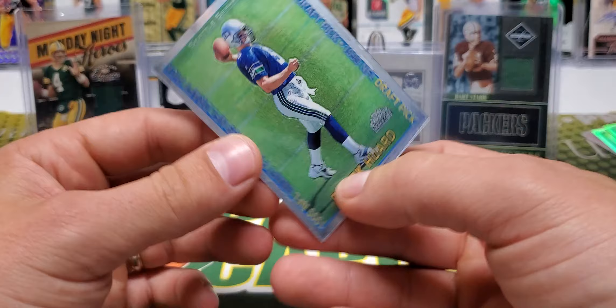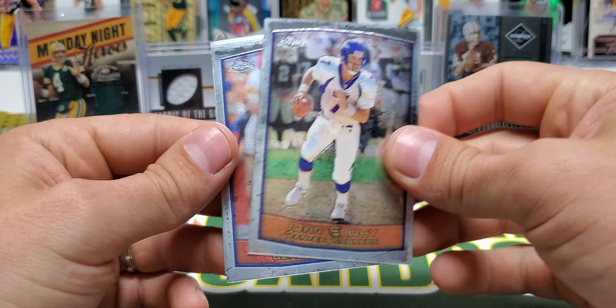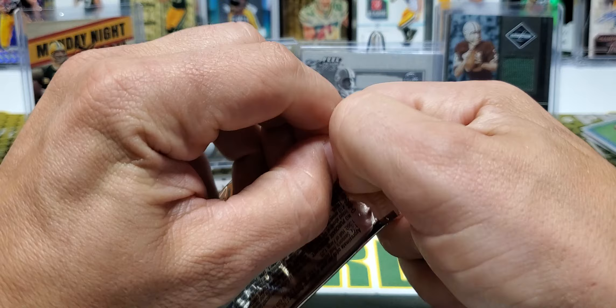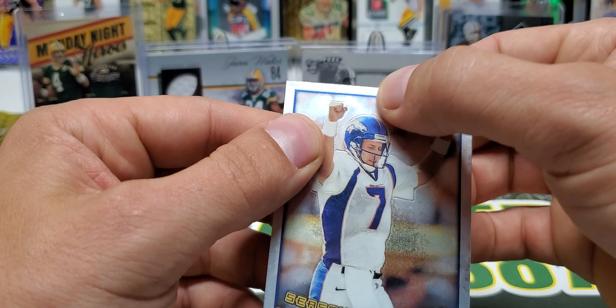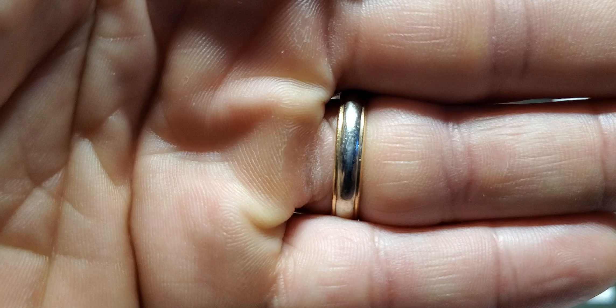Isaac Bruce, Andre Reed, and a Brock Huard — '99 Draft Picks. John Elway, Eric Moulds, Chewy and Jamal Anderson. Kerry Collins — oh man, Saints to Giants — Sean Springs. Deion Sanders and John Elway. Hold on — look at this card — I'm going to see if I can get this thing clean, hold on.